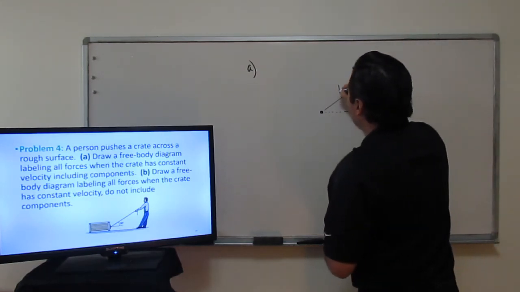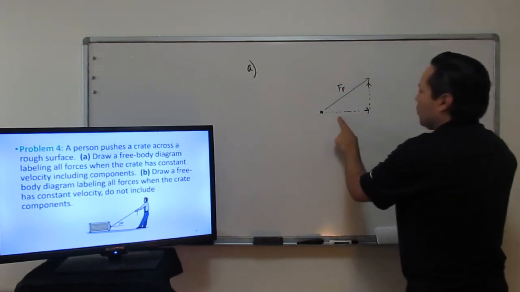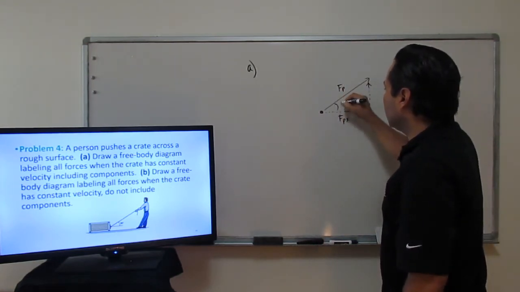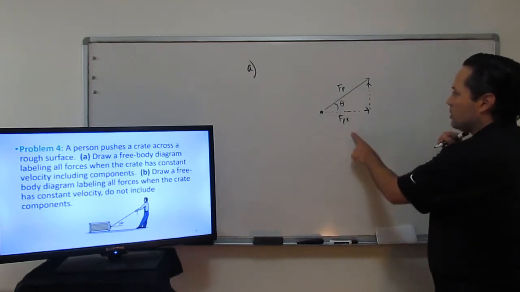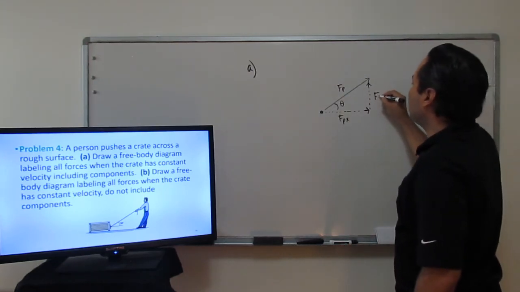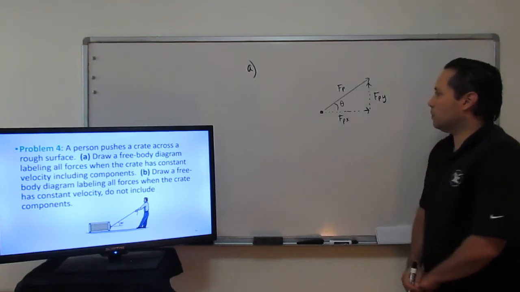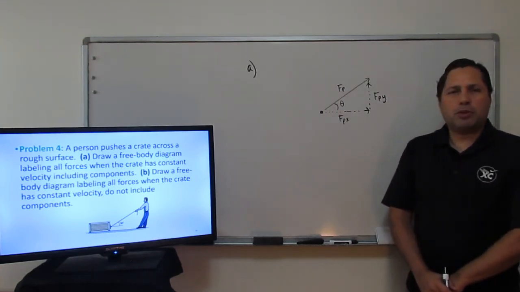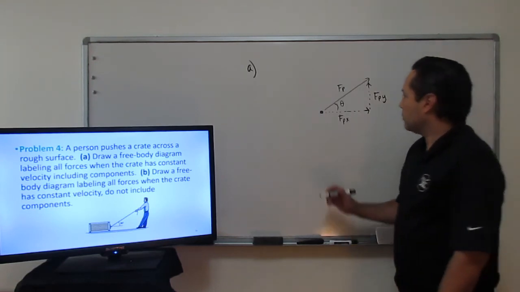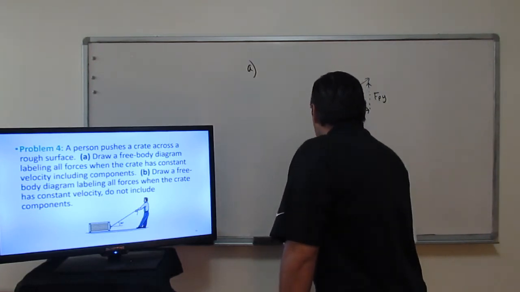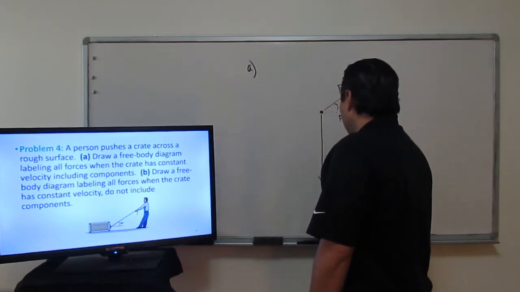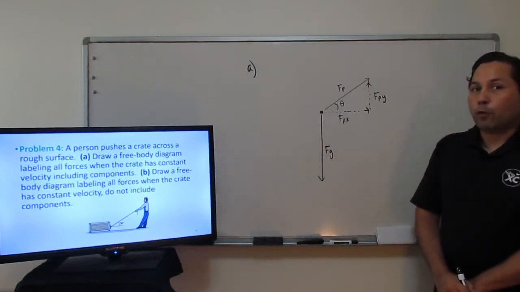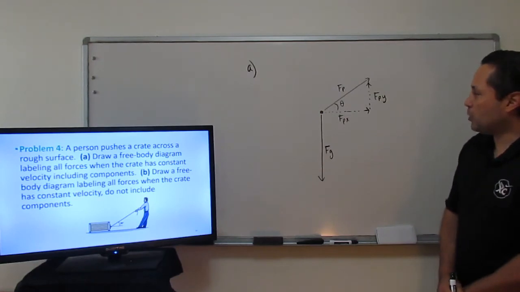What we call it, this guy's called force pull. Let me move it over here, force pull. And then I'm going to call this one force pull on the x-axis. And the angle is 30 degrees. And this I'm going to call force pull on the y-axis. Alright, sweet. Next, I want to go ahead and put the force of gravity up next. I'm going to go pretty low with that one. So it's force of gravity.